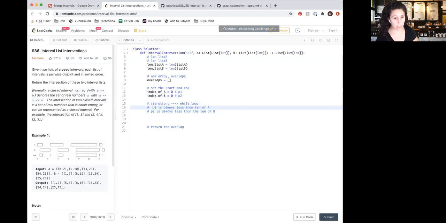Because you have to be able to keep track of both of these pointers at the same time, you're not going to use a for loop, you're going to use a while loop. And this is what it would look like.